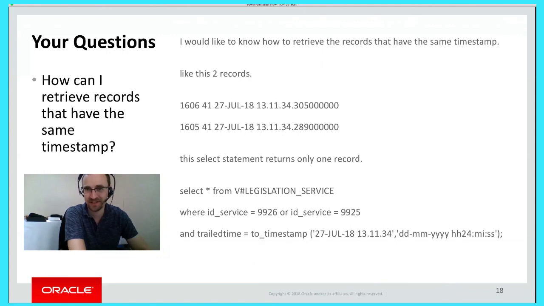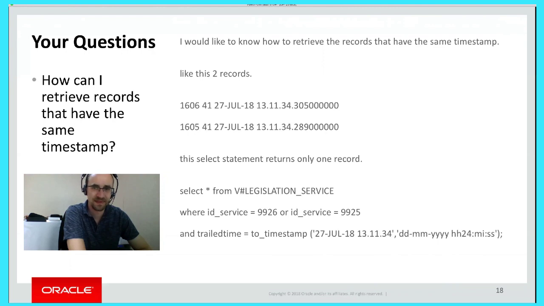But otherwise, again, you're selecting down to the second for those timestamps, but you don't have the full precision. So it seems to me that that's the core issue: you're converting the string without the precision to a timestamp. So of course you're not distinguishing between those two records. They have different sub-second precision, and you're glossing over that.